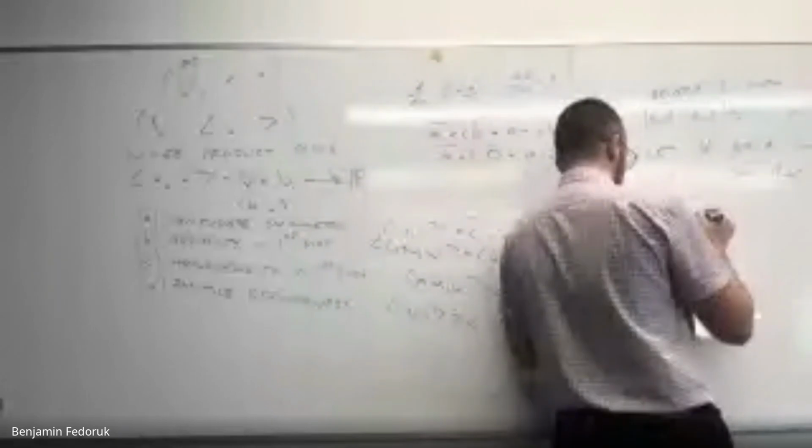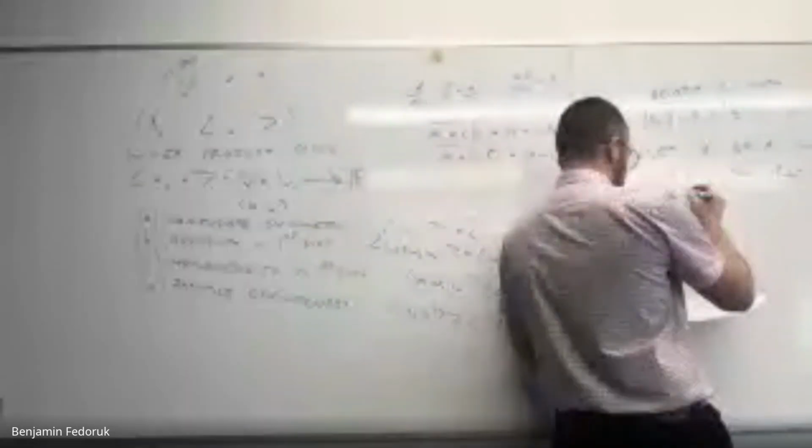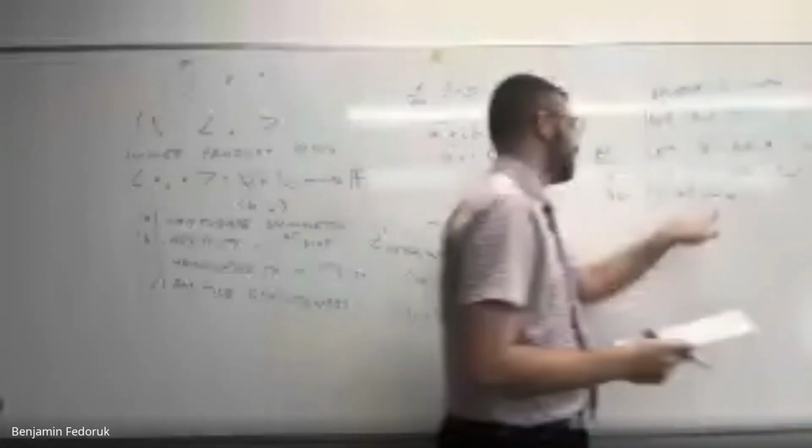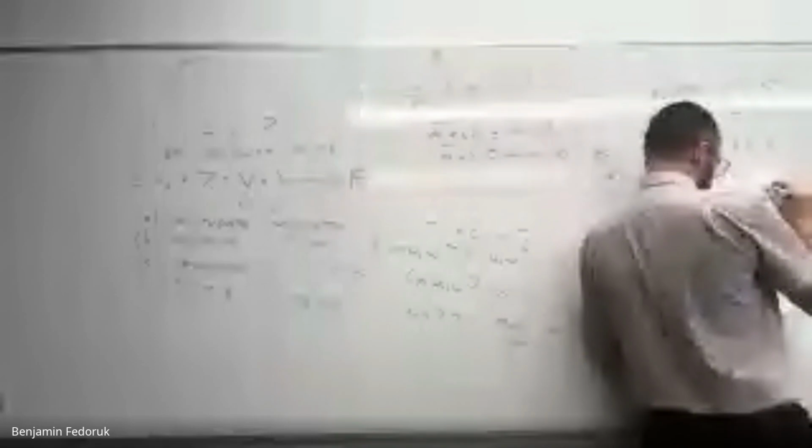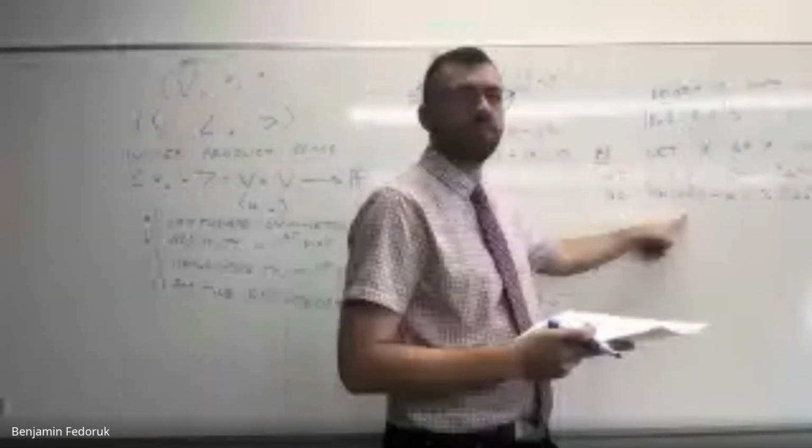Cool. So since the triangle inequality holds, I'm going to pick vectors strategically here. I'm going to say the norm of V plus the norm of V minus U. So these are my two vectors, like A and B, in the triangle inequality. So that's going to be bigger than or equal to the norm of the sum of the two, right? So U plus V minus U. Are we good with that step?